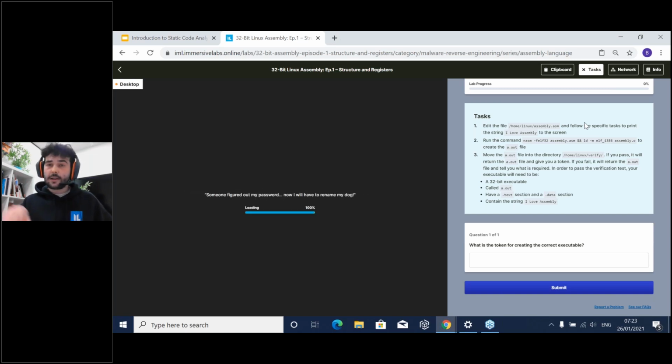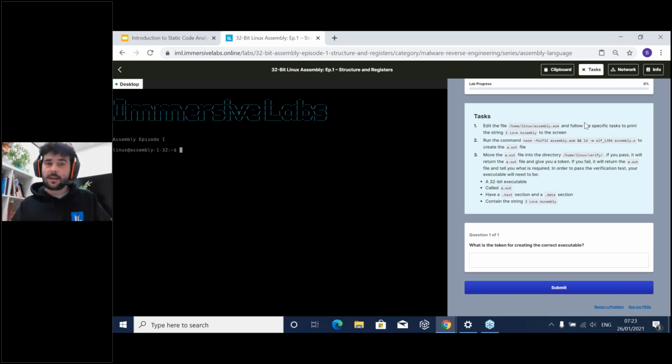the same thing. The reason we're asking you to perform the same activity is because we want you to understand what is the difference between printing I love assembly to the screen in the 32-bit Linux. How does that differ to the 64-bit Linux? And how does that differ to the Windows 32-bit? And how does that differ to the 64-bit Windows as well? These different aspects are really important for you to understand when you progress and start analyzing different pieces of malware and binaries for binary exploitation.